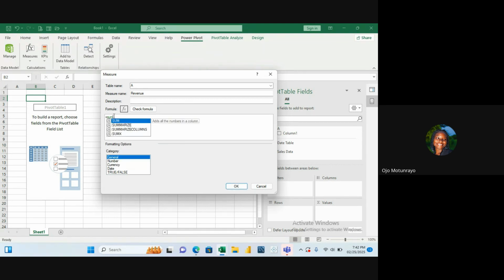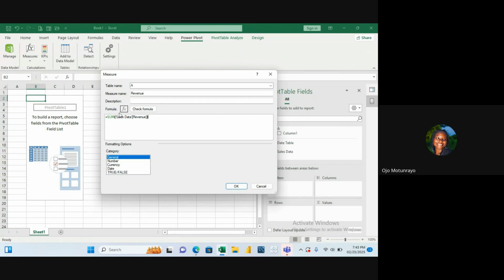Let's use equals to SUM. And where is our revenue? Our revenue is under sales data. And we can see sales data here, revenue. Let's just pick it. And then close the bracket.